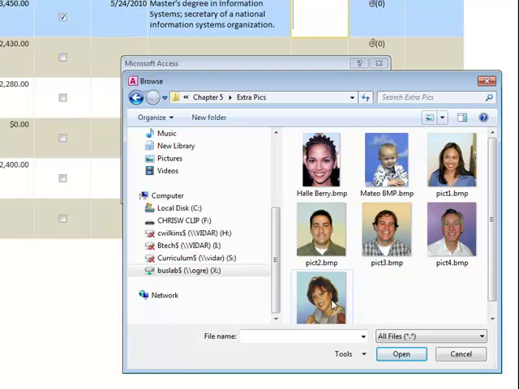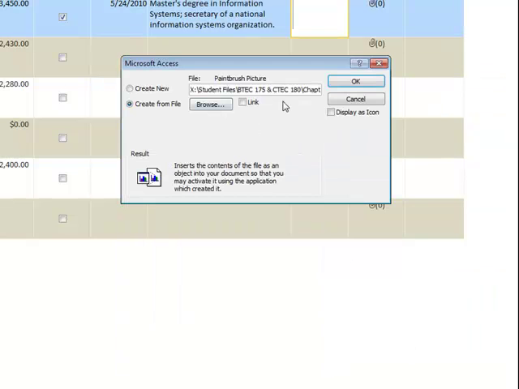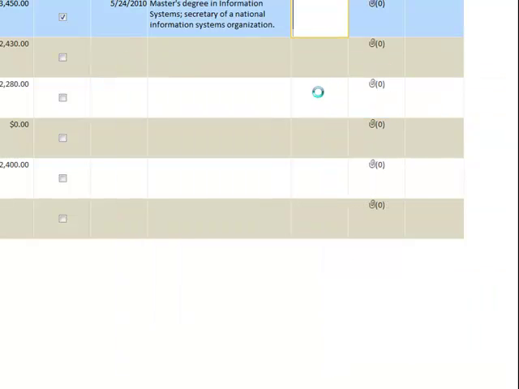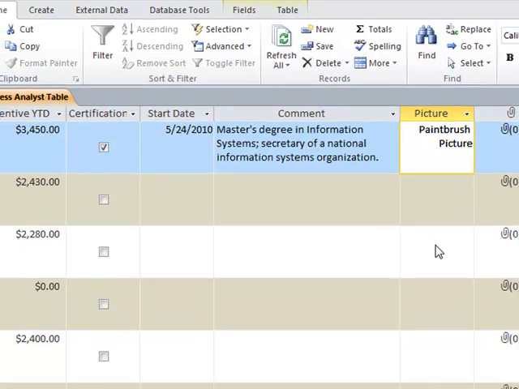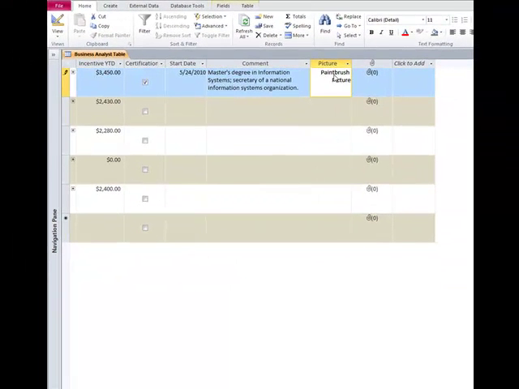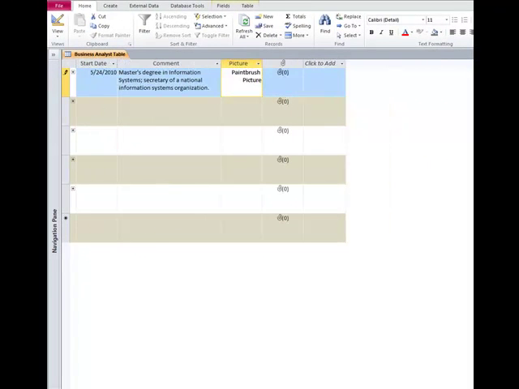All right, so choose one of the pictures. I'll just pick this lady, it doesn't matter. It's a BMP, and I'll say okay. Now I'm not going to see the picture in here, and it actually says paintbrush picture. Now that's because that's the default on my computer here in my office. It would be different at home because I have a different picture editing software at home versus even down in the computer lab or in the classrooms. We have different ones too. So this will say different things depending on the software you have installed on your computer for editing a picture.